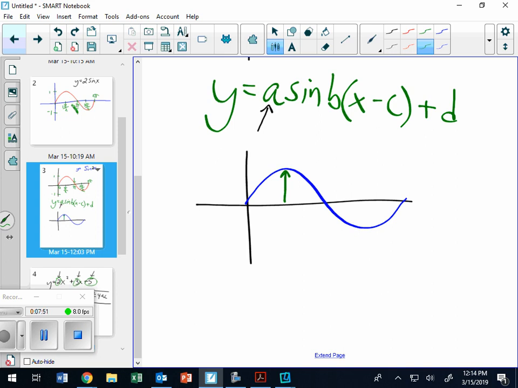You remember how high standard sine went? It went 1. You know why? Because we had a 1 in front of it. How high would it go if we had a 2 in front of it? 2. Get the idea? Now, common misconception here is that if we make the amplitude is like how high it is, people will go, see, it goes from there to there. No, you can't do that.